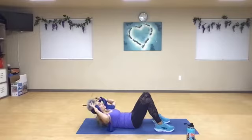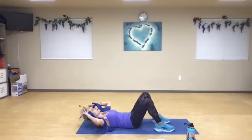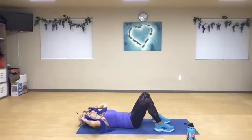Shoulders relax either way, whether I'm using the band or my hands, but really draw from here that belly button into the spine. We're going to build those internal abdominal muscles here, you guys, really strong now. Inhale. 4 more. One more time. Give it a little rest.